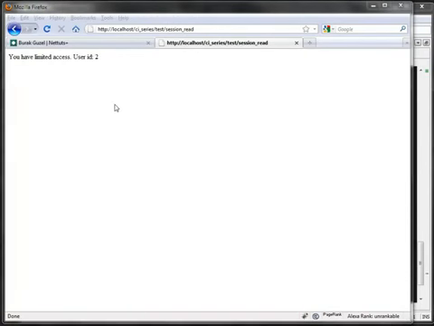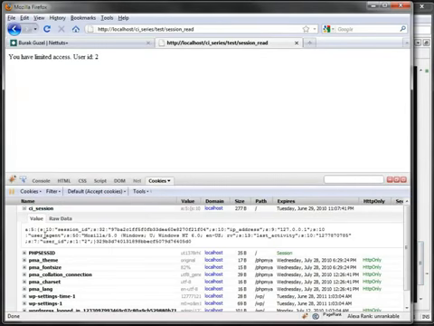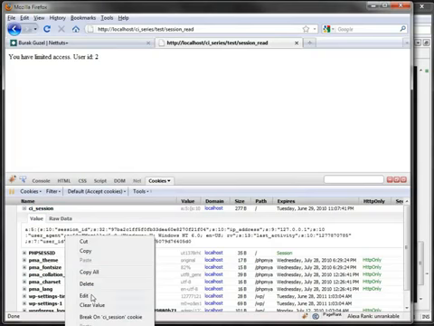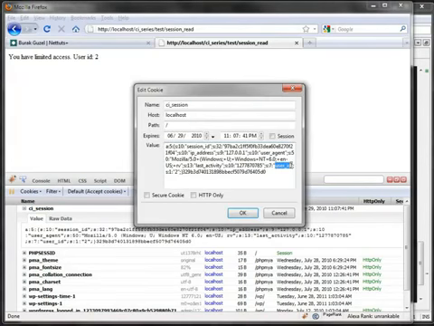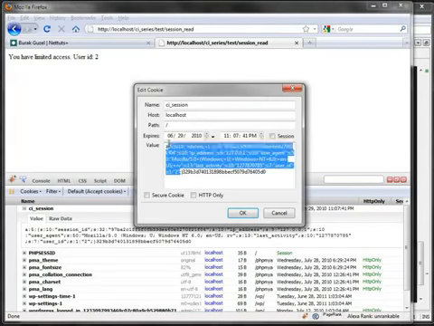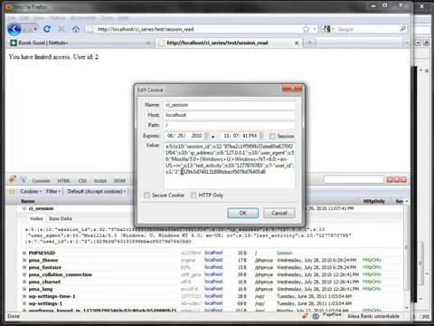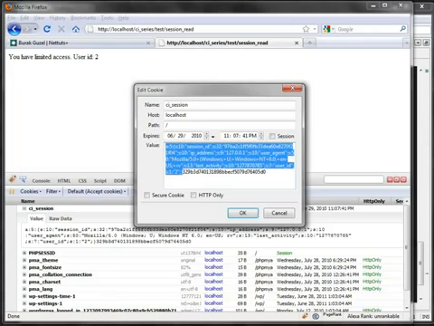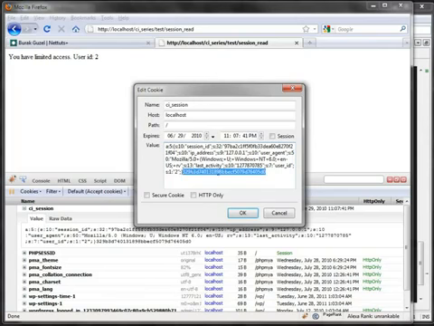Let's see if we can hack in and change this user ID. So if I look at my cookies through Firebug, you'll see that the cookie data is containing the user ID 2 in a serialized PHP variable here. So this is the security weakness I'm talking about. And there's an MD5 hash of this string here, but it's not good enough, because I can do the same. I can take this string, change it, MD5 encrypt it, and update the new value. In fact, I'm going to do that right now.